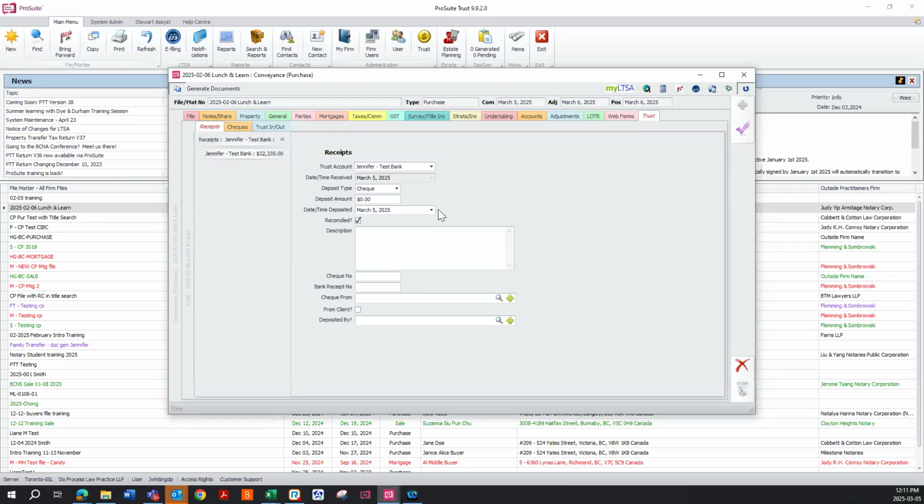Okay, so the next receipt is our client funds. So our client would have brought in a bank draft. Okay, really important as we go through self audits and audits from different sources. Quite often, what we're seeing is that source of funds and where they're coming from is really important. So we want to ensure that we're creating the right deposit type as well. So we also received $252,273. Okay, so this would be closing funds.